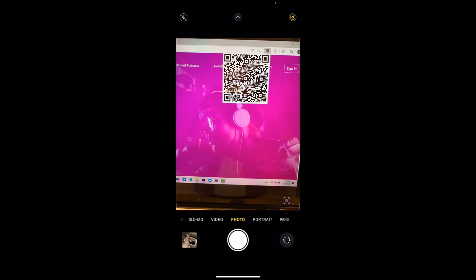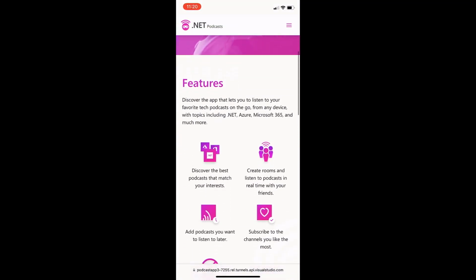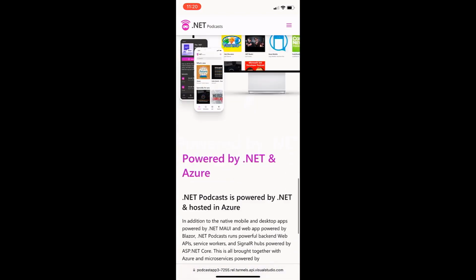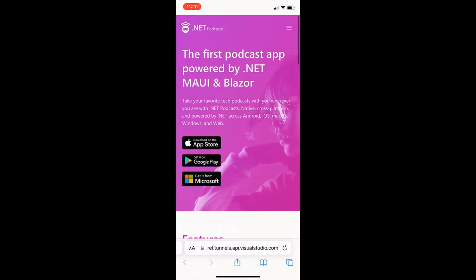And bam, as you can see, I got the website on my phone. It's being port tunneled from my desktop to my phone without having to have any cables or apps installed. Pretty sweet. So this app is taking in a large list of podcast data, and I want to make sure that all of that data is being loaded up properly. So lucky for me, port tunneling lets me debug from my phone to inspect that data.